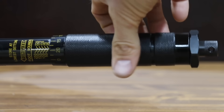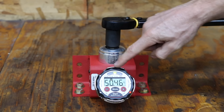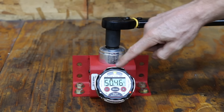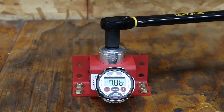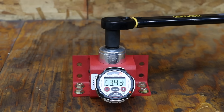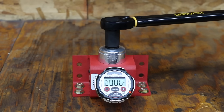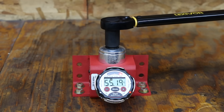Let's kick off our first test with the Lexavon, setting the torque wrench at 50 foot-pounds. The left light indicates under 4%, the middle light indicates within 4%, and the right light means over-torqued. Testing each brand six times, the Lexavon was within the 4% range on the first two attempts at 50.85 and 51.46 foot-pounds. Unfortunately, it then overshot way beyond the 4% limit at 53.93, 55.46, 54.46, and 55.19 on the last four attempts.